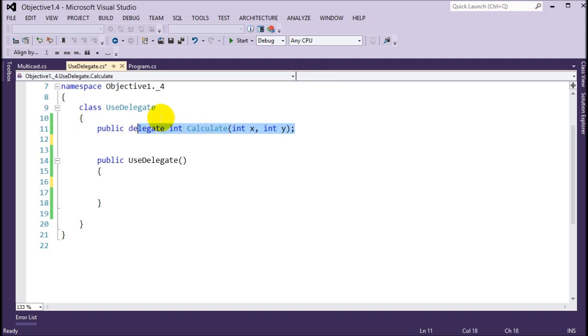There are two different ones that are popular. The first one is an action, and that's what the book shows. The book shows you a quick example of an action delegate, which is simply a predefined delegate that's made for us. However, there is also another one. The other one is a Func, F-U-N-C.